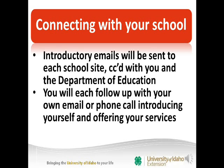At that point, I will expect each of you to follow up with your own email or phone call, introducing yourself to the school garden team and offering your services as a mentor. At this point, every one of the school sites has been told that they have the opportunity to get a mentor, and I think that they are all looking forward to meeting you and having you work with them. Depending on how long they've been doing this and the size and scope of their garden, some of you may be busier than others, and that's part of this first year, to figure out exactly what this is going to look like in each of the different sites.